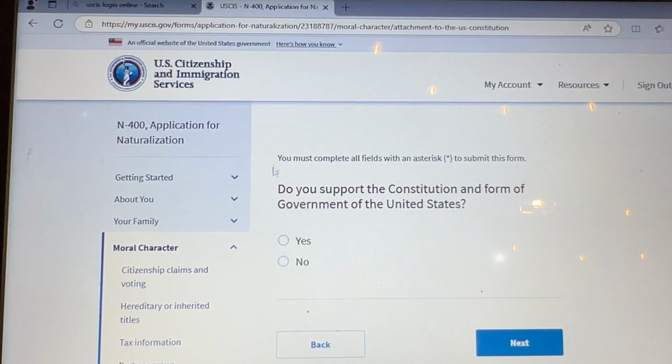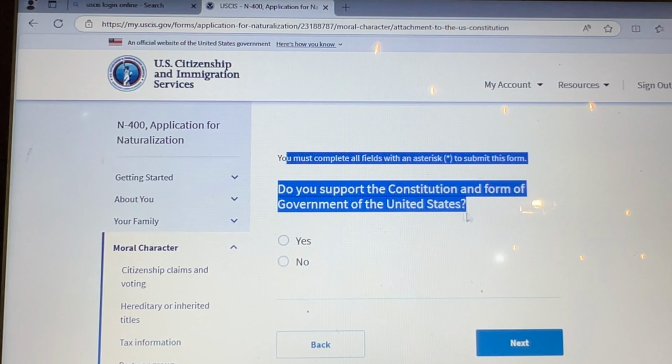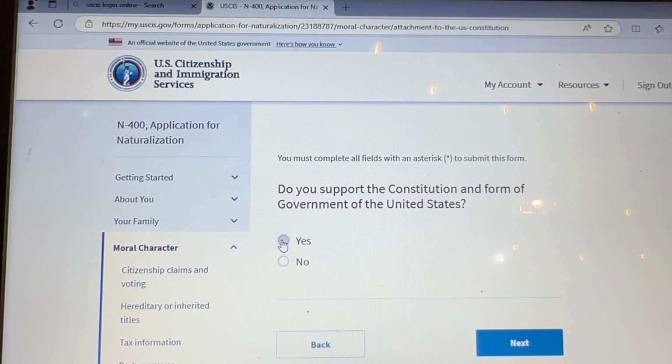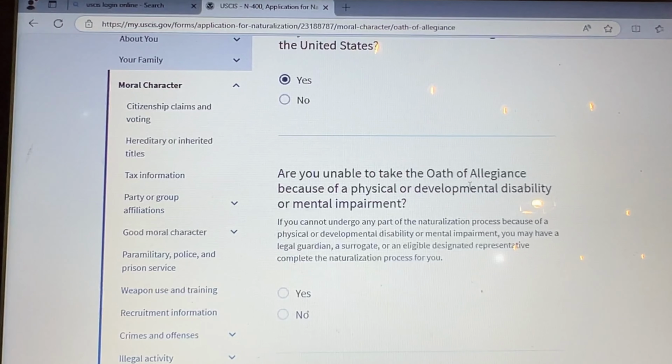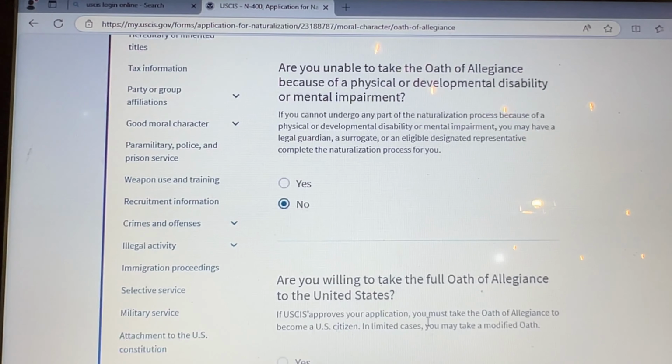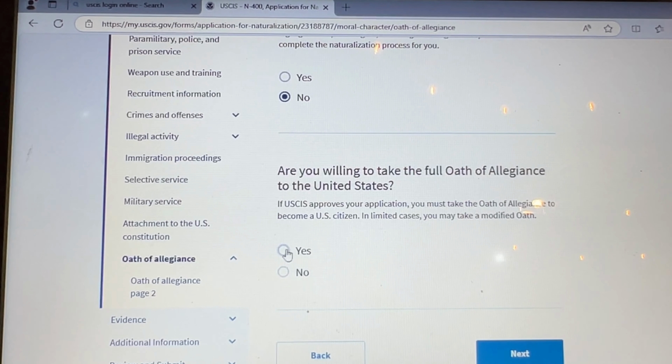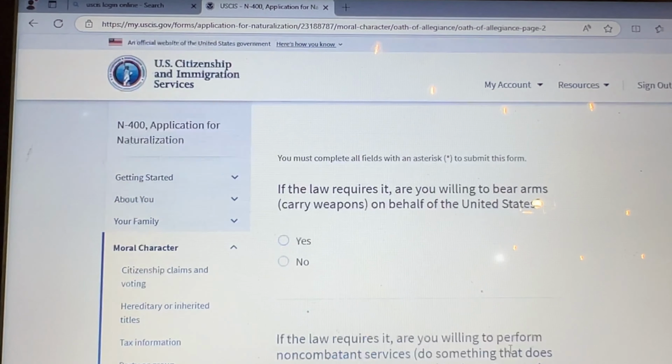This question, you need to be aware, not everything is no. Here I click yes. I support the country. Do you understand the full oath of allegiance to the United States? Yes. Then here I said no. And then, are you willing to take the full oath of allegiance to the United States? Yes.